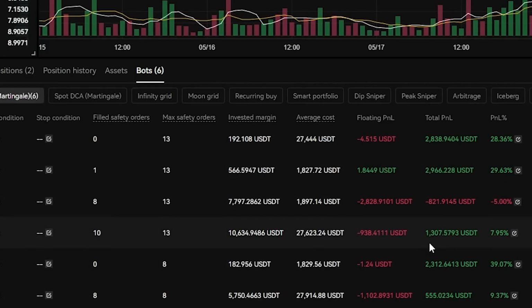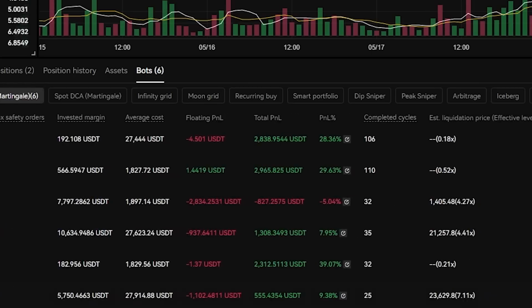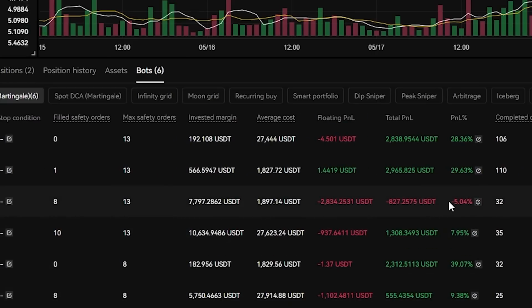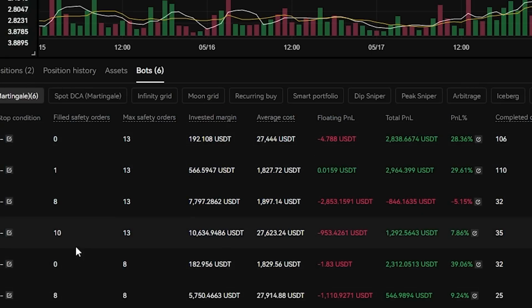But one thing I want to do, guys, is I want to restart these bots. This particular bot, this is an Ethereum bot, and Ethereum needs to reach 1,903 to be able to take profit on this position. And then once all of these buy-in orders have been cleared on these current trading strategies, I want to restart them, and I will make an adjustment as well. I will keep you updated, as you know.